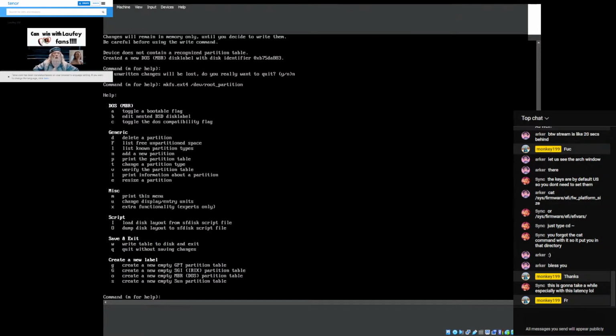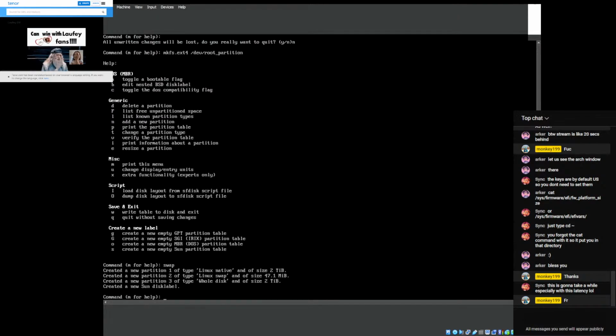Oh god, oh no. Create a partition installation. Okay, yep, swap. Here we go. mkswap /dev/swap_partition.